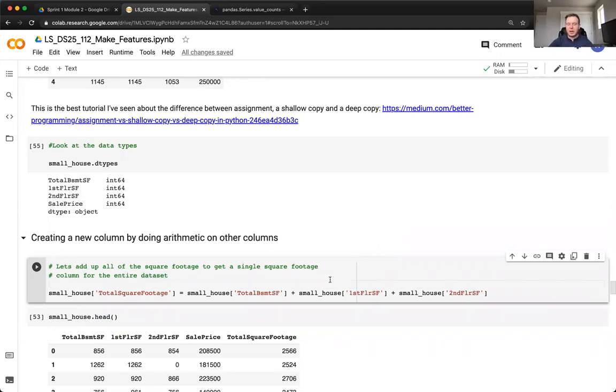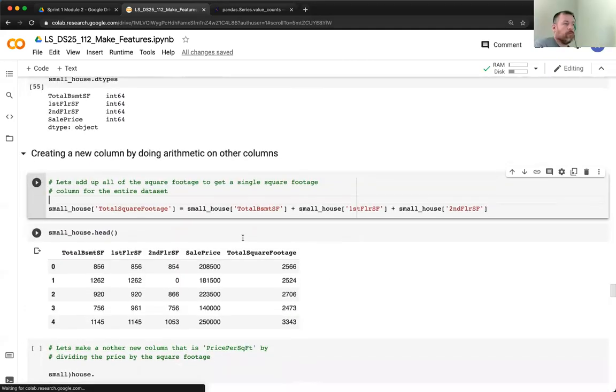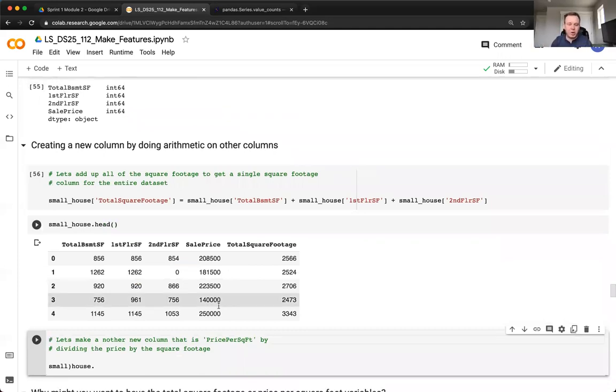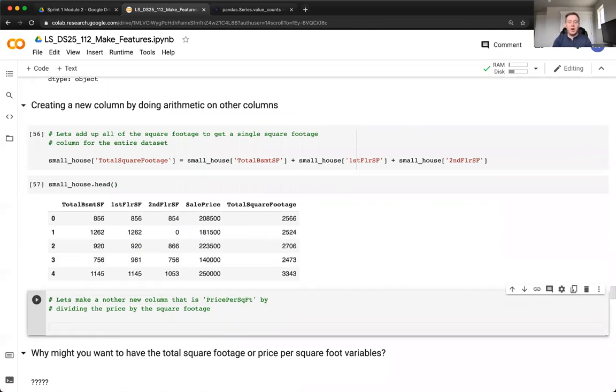All right, so now I know I'm working with a completely new, fresh data frame called small house. We are going to make another column here called price per square foot, right? So I'm going to put this on the small house data frame. Using bracket notation here, I'm going to indicate that I want this new column to be called price per square foot.